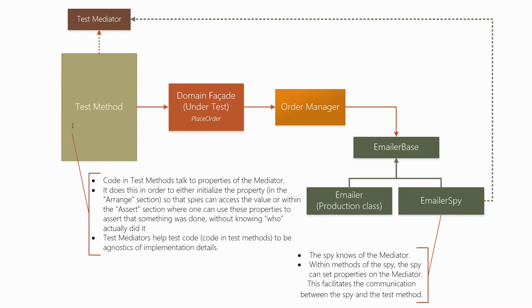So going back to the diagram here, what I would like to do is to hook into this execution path, swap out the emailer for the email spy, and in the email spy I would like to hook into the method that's going to be called, and let's say increment a counter in the test mediator to say X email was sent. Every time this method is called, the counter gets incremented, and then in my test methods I can assert on that. So how's that going to work?